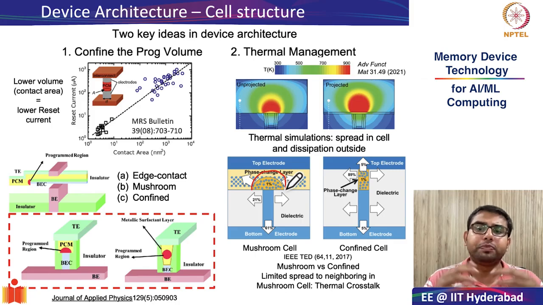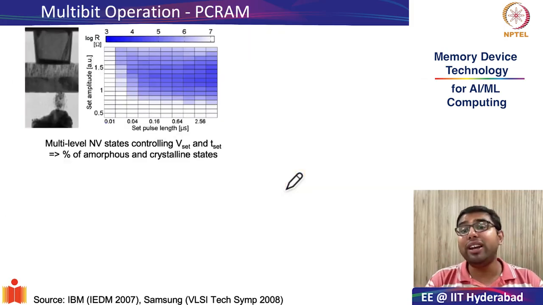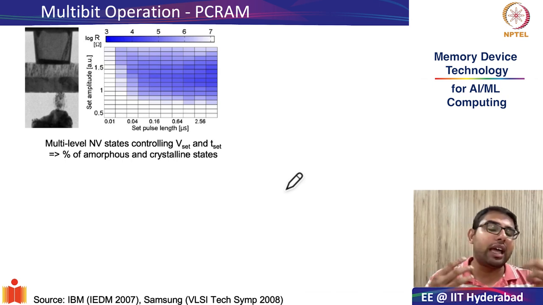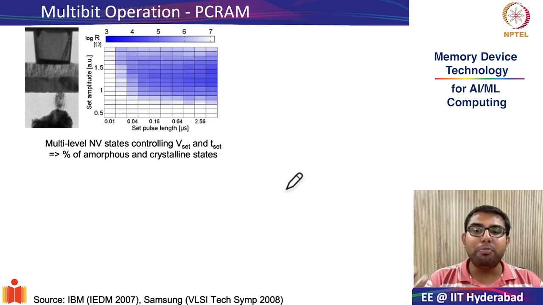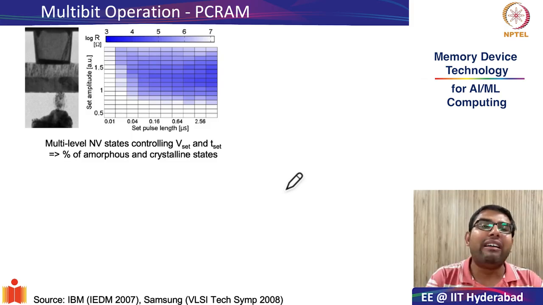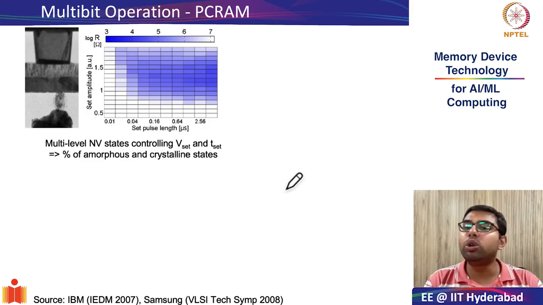Okay, moving on, let us try to recall why we went to these two terminal memristor configurations in the first place. We had established DRAM for main memory and NAND flash for main storage. What pushed us to fill this hole in the memory hierarchy? This was the big latency mismatch between DRAM and NAND flash. The idea of these two terminal passive memristors was to have better bit density than DRAM and much better latency and endurance than NAND flash. So does PC RAM really deliver on this promise? Let us try to examine that.